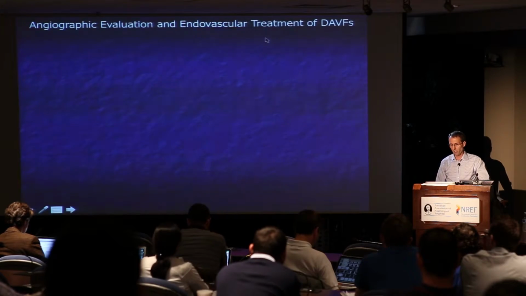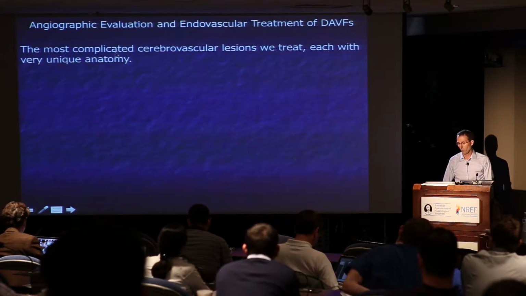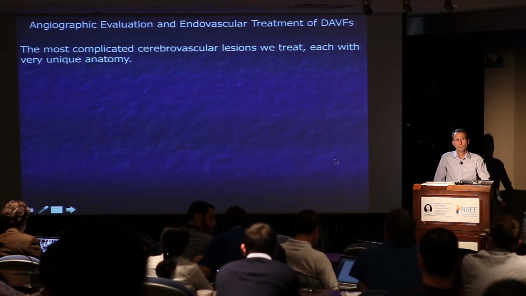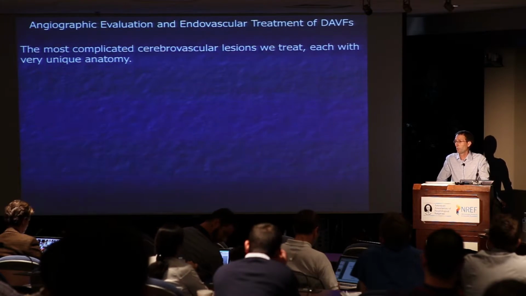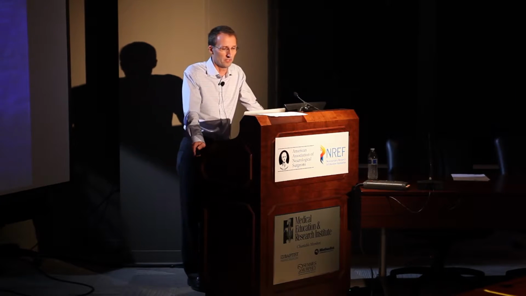So the dural fistula anatomy can be extraordinarily difficult to evaluate and to treat. So when I was asked to talk about angiographic evaluation and then the techniques of treating dural fistulas, I decided that I wanted to focus a lot on the evaluation itself, because I think that we should realize that dural fistulas are probably the most complicated cerebrovascular lesions that we're going to treat. Everyone is profoundly different and individualized in my experience. So we treat a lot of ACOM aneurysms, and yes, they're very different, but they all have sort of underlying general themes. I think dural fistulas are very different.